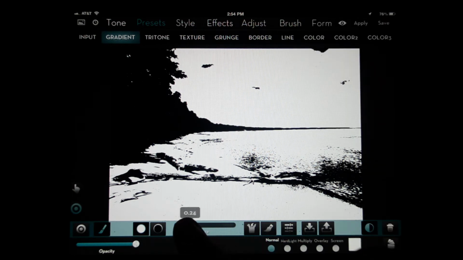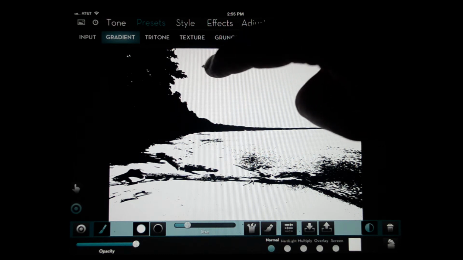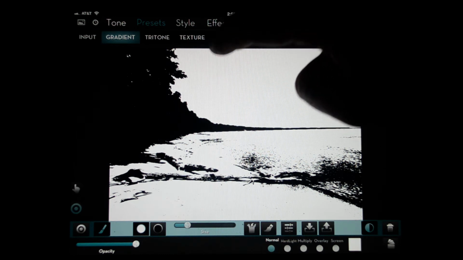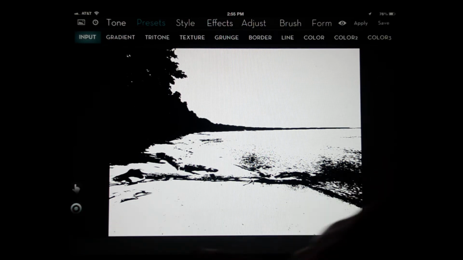I'll lower the size of my brush and just go in and paint white in over these black spots in the sky so that I have a purely white sky area. I'm going to do the same thing with the black. So I'll apply those white changes.